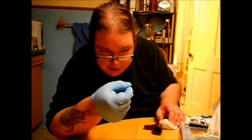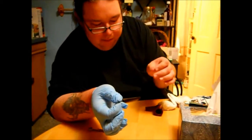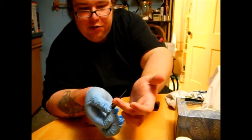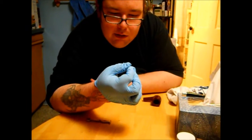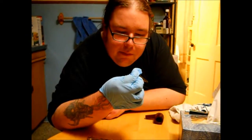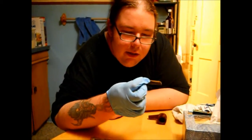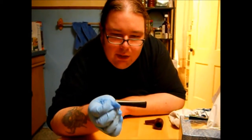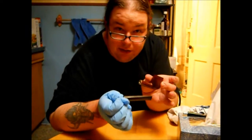It's nice and black. I think I did accidentally scrape off a little bit of the model of the pipe, which was right here. It's a Master Built Vanguard. I think I accidentally scratched off the "Van" on it, but oh well. I'm not planning to resell this pipe anyway, not just yet, I don't think. Maybe, don't know. But anyway, our stem is nice and black and shiny. Our bowl is clean, the shank is clean. Pipe's been waxed, and that is a fully restored pipe.